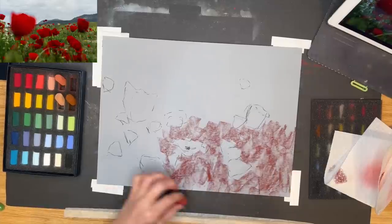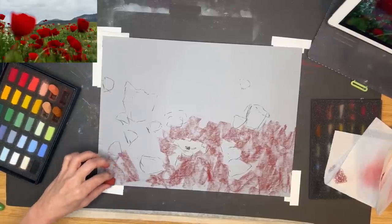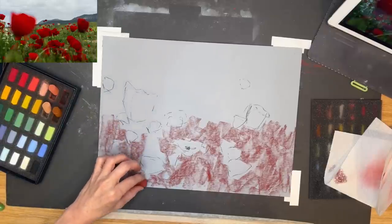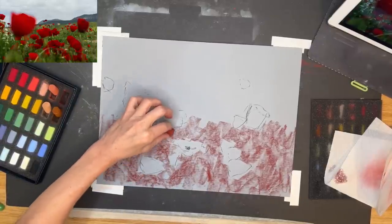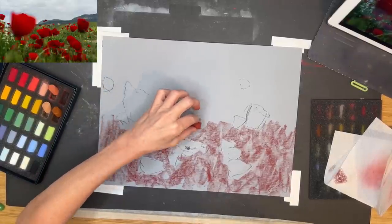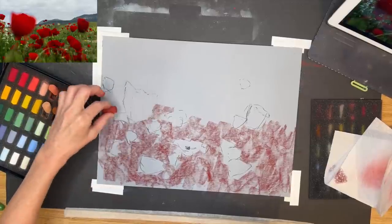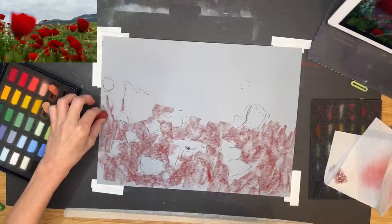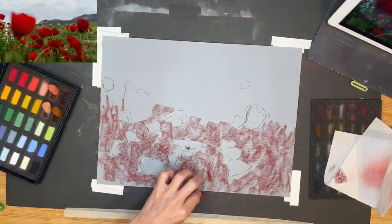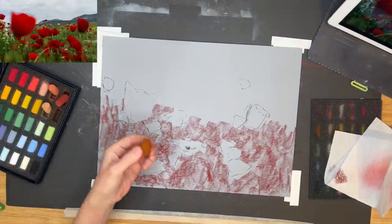So I love laying down a warm underpainting like this, and I sometimes will just tone the whole surface with one color, and that works too. But in this case, I decided to do kind of a gradient of values. We know that values in art go from the foreground to the background, from darker to lighter. The foreground is usually darker, then it gets a little lighter, lighter, and your lightest is going to be more like in the sky. So that's why I often will do an underpainting that has that layering effect. And I thought these colors were great for that.